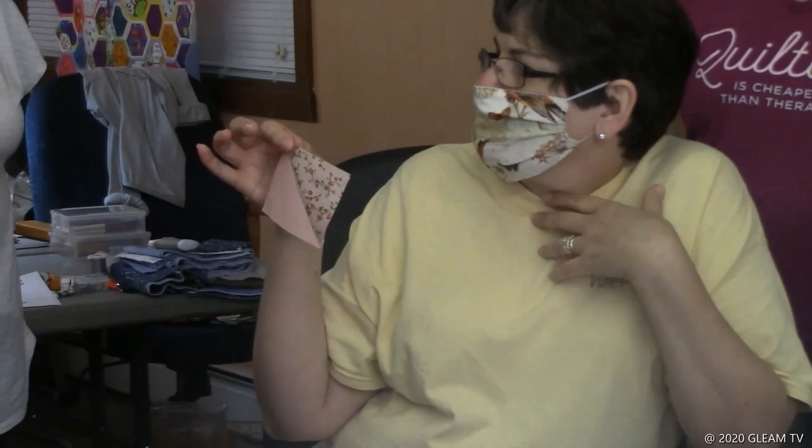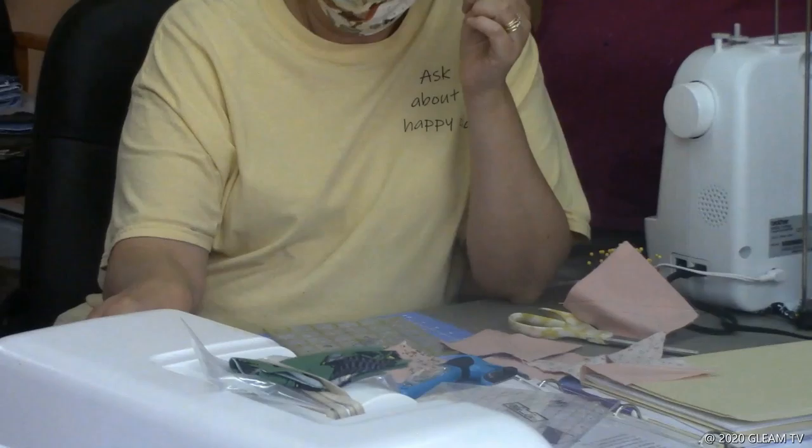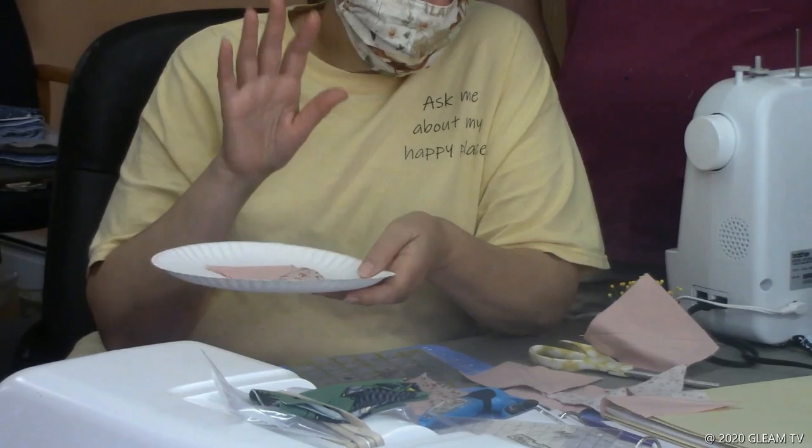So you're gonna do that with all of them, and then you're gonna put them on the plate as you go so you don't lose any of them, because you're gonna have a lot of them. You're gonna have 16 half square triangles when you're done. Okay, so that's going to be our first step, and then we'll look at how we're going to sew those together and make the block.